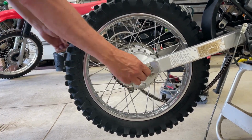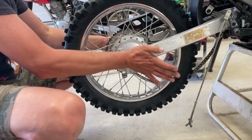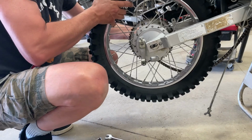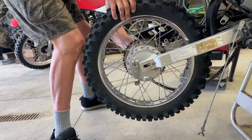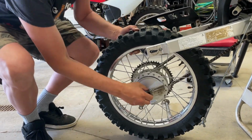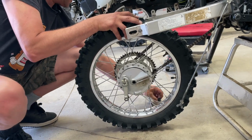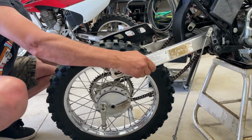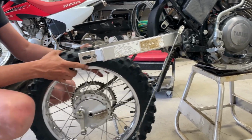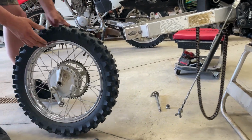Okay, so that's off. So now, like I was saying, pay attention to the order. What I like to do is I'll kind of lay them out in the proper order. When we go to take this right off, hopefully the bike doesn't flip off the stand. We'll pull it back a bit. There we go. Okay, so that bolt is out. So now when we come back and drop it down, see, here's the spacer like I was talking about. And there's another one on this side. We'll set that there. And the bike is trying to fall off the stand, so let's try and scooch this back. Oh, man. Okay. There we go. So now we have the wheel out of the bike.